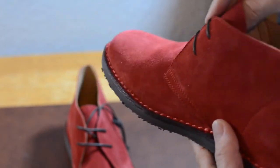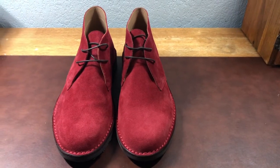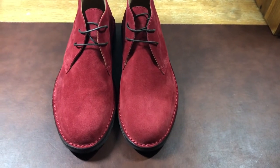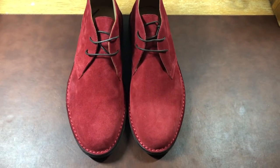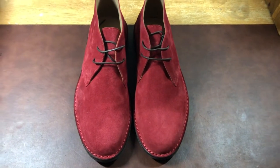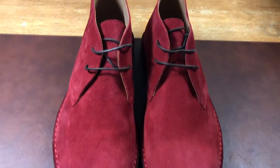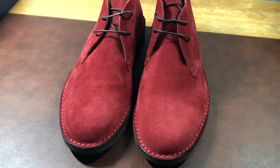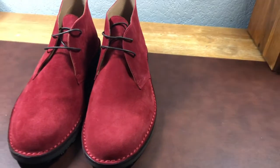My initial thoughts: these are actually well constructed. I find them to have nice leather on the inside — this is a really quality suede. Probably a Blake stitched shoe, given the stitching and slim profile. I'm really interested to see how these fit when I try them on, and I'm actually kind of excited. This is going to be a real casual shoe and we're going to see how this goes.